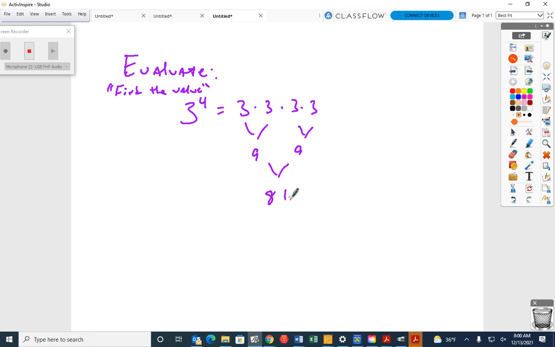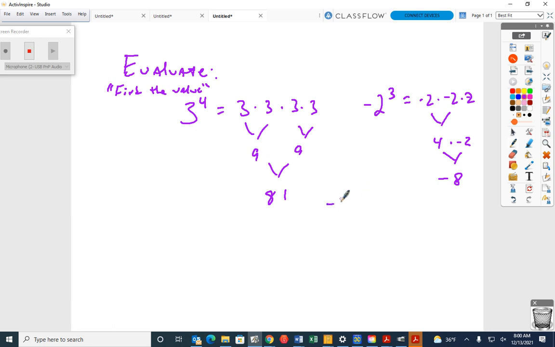Now, what if I have a negative here? You get confused with this. If I said negative 2 to the 3rd power, this doesn't change anything. My exponent is still positive. My base is negative. It still means I take negative 2 and multiply it times itself how many times? 3 times. This means negative 2 times negative 2 times negative 2. Negative times a negative is what? Positive 4. Times negative 2 would give me what? Negative 8.